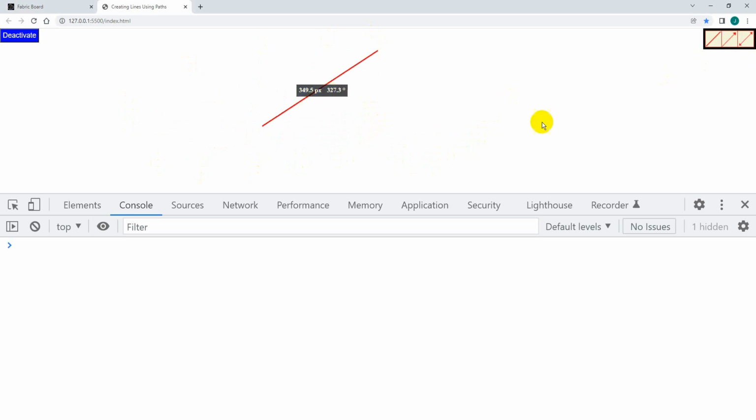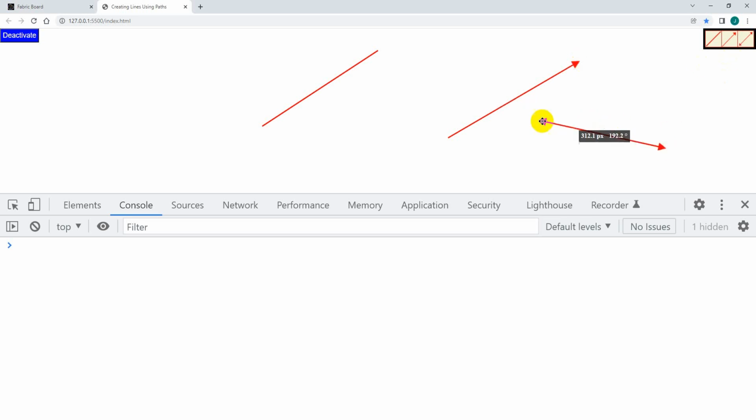So let's try for the arrow line. Same thing, but take note, for the arrow lines, the length refers only to the starting point and the ending point of the line, not the tip of the arrow. I only considered the starting point of the line and the ending point of the line and not the tip of the arrow. If you want it to be at the tip of the arrow, you have to do more calculations, which I will leave up to you.